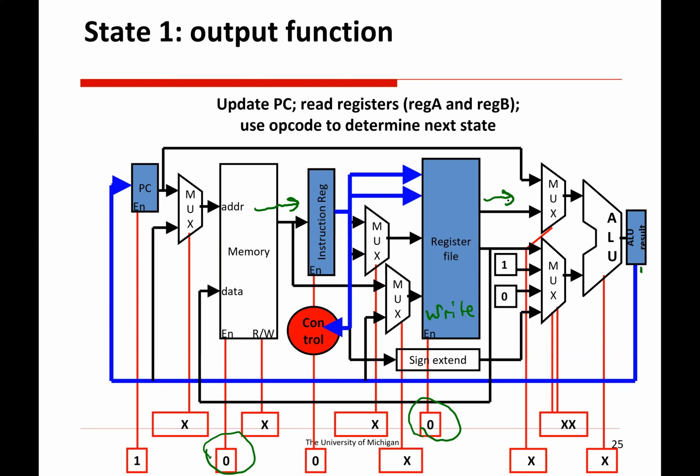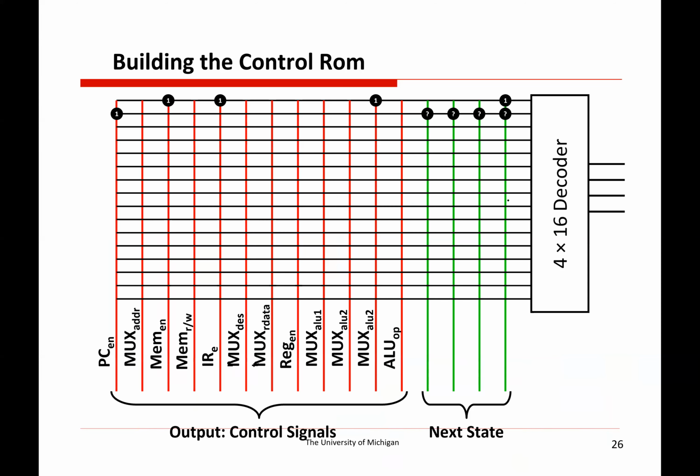How is the next state being determined by this cycle? Very good. I'm going to defer that question just a moment, Norman. But yes, you're right to be a little concerned about how we're going to calculate the next state from this. But let's go ahead and figure out the control signals first.